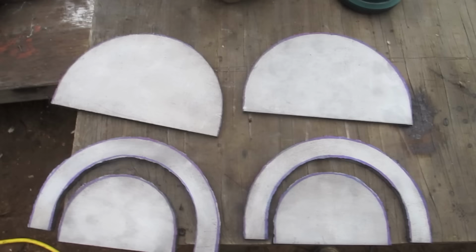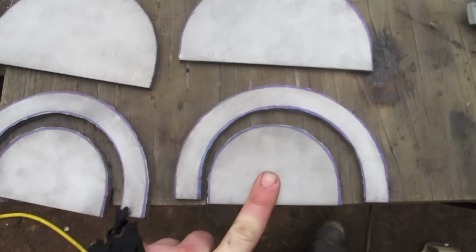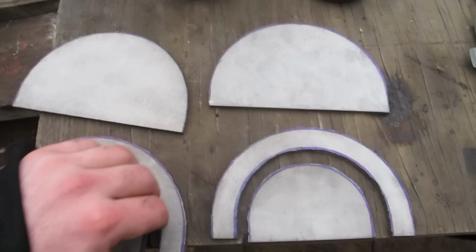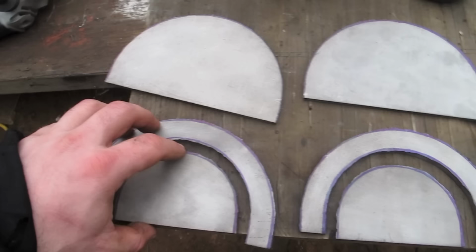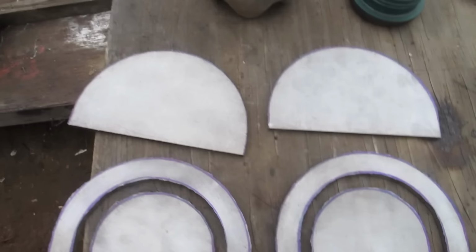So these are the parts for the blade collar, I guess you'd call it, after the vinegar and such. You can see the blue around the edge that I marked as the excess messy furry edge that has to come off. I could have gotten these a little bit closer, but I was so worried about not getting it right, especially on this inner ring. If there was an incut and I had to shave off more to get rid of a divot, because these two lines are so close together, that would be more obvious than on a big organic shape. If there was a big long curve, there's far more to work with.